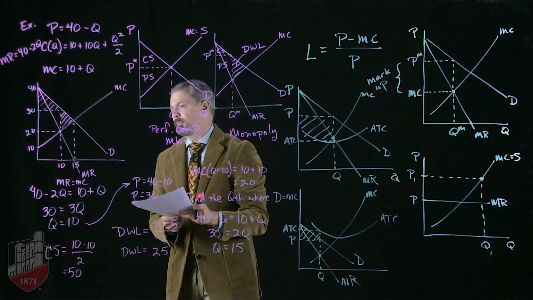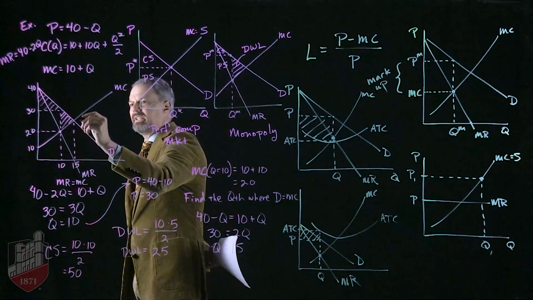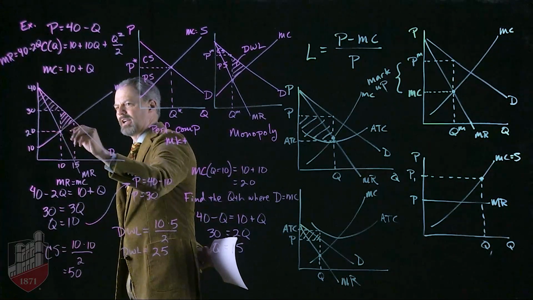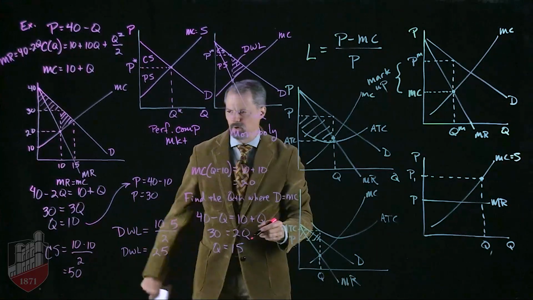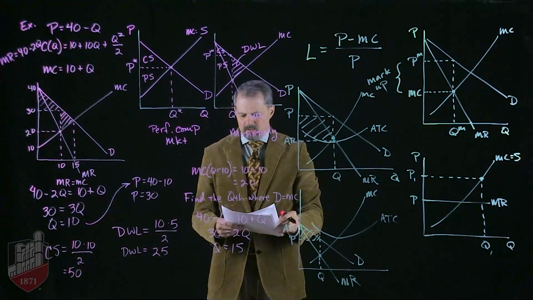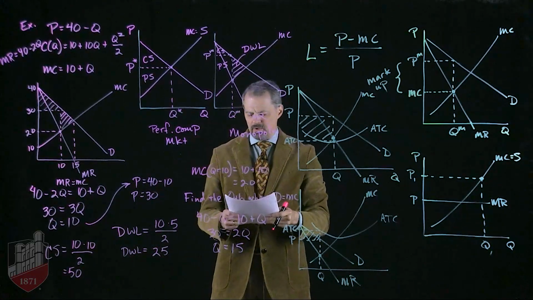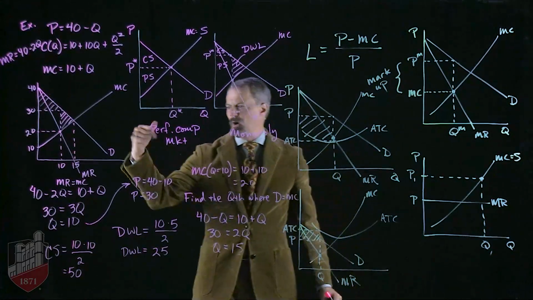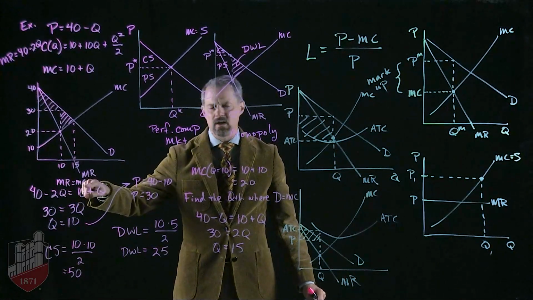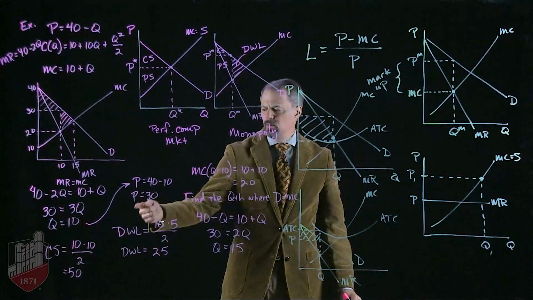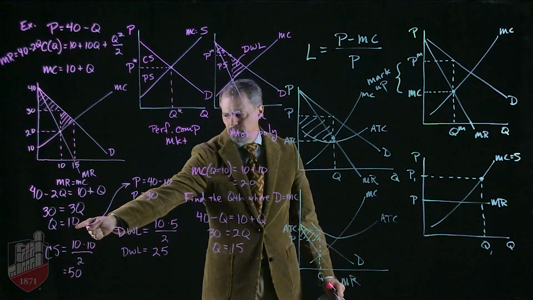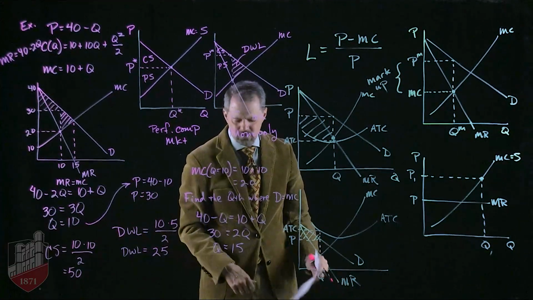I could calculate producer surplus. It would be easy. It's just the area of this rectangle plus the area of that triangle. I'll leave it to you to work through that. So these problems are not hard. You're always thinking about where marginal revenue equals marginal cost. And then for monopoly, you've got to take one extra step and figure out what the price is. So you've got to plug that quantity into your demand curve.